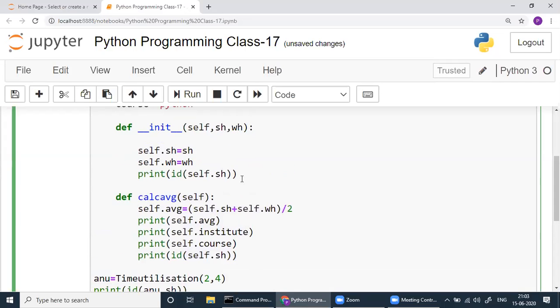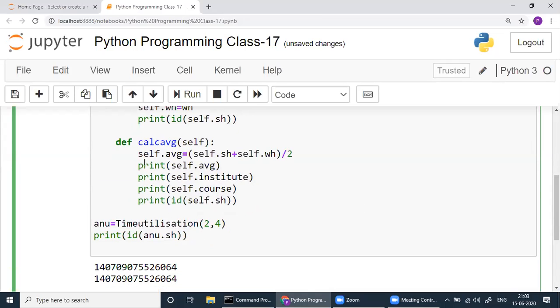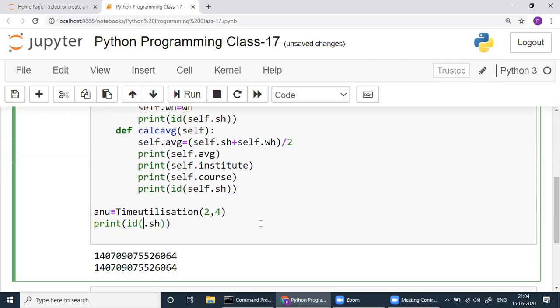Then everything you write, all the initialization and whatever print statements you write, will be executed. However, if you want something from here, you have to call this function. Through the call only, you can get access to all this. Otherwise, it's not possible.